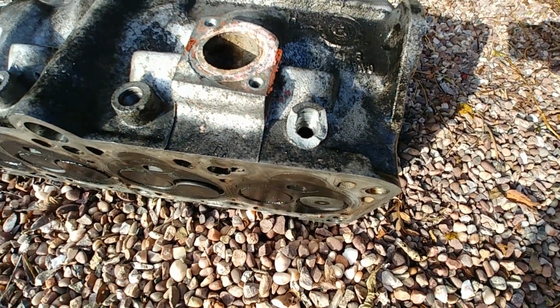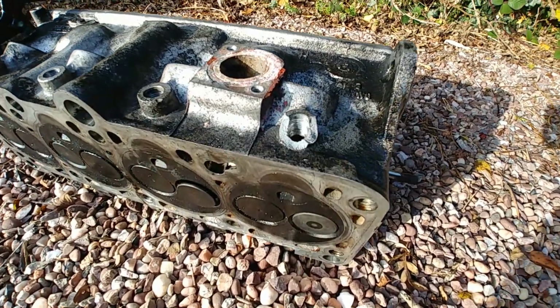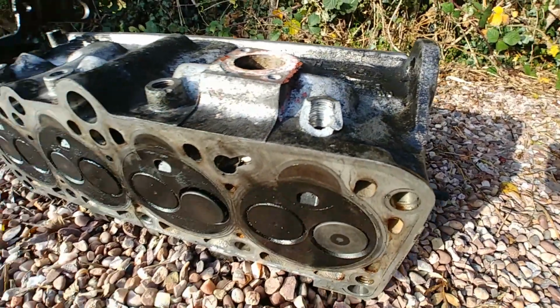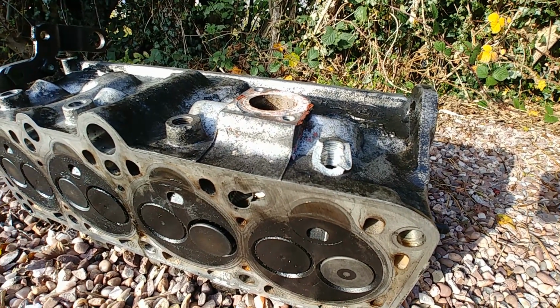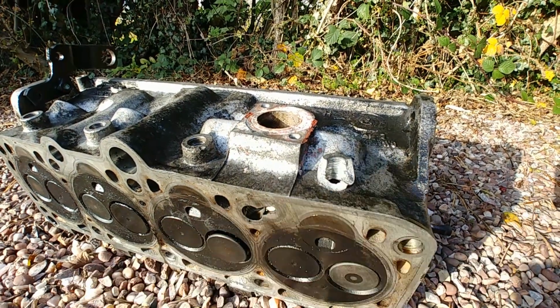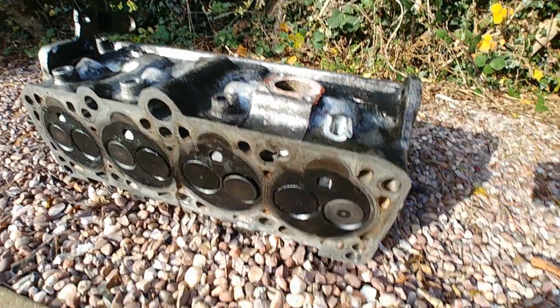Now I know what you're thinking. You think I've probably cracked the head by cross-threading it, but in the past it looks like it already had some form of helicoil that had been re-tapped. The thread was not tidy when I removed the old glow plug, and it's cracked the casting clean off. So that's one brown bread head there.